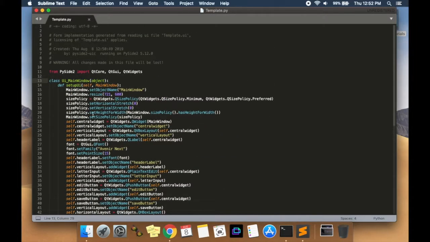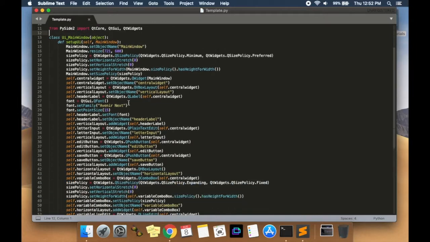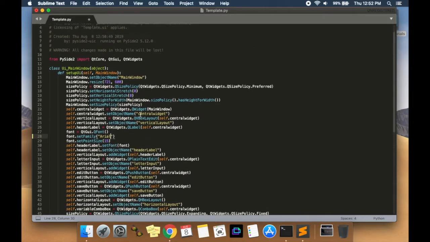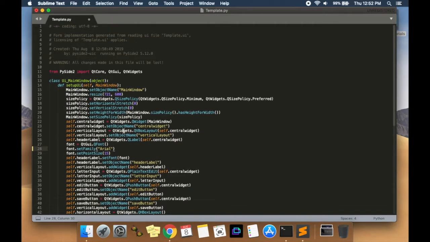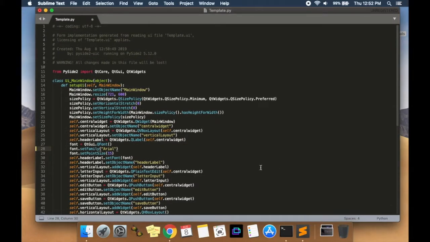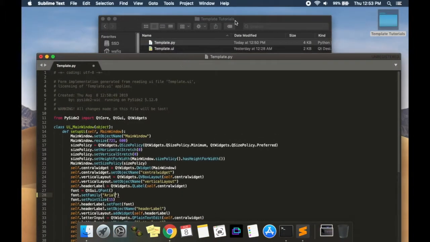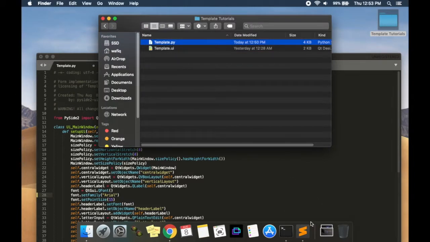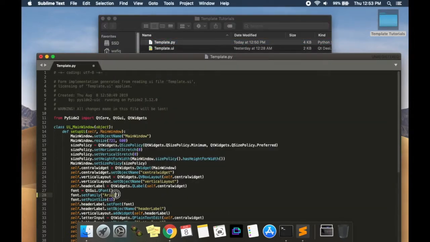Another thing I want you to notice is here it says warning, all changes made in this file will be lost. So what that means is if I come here and I want to change this font into Arial, okay, I do that, okay, now it will be set as Arial. So when you open the user interface, it will be set as Arial. But let's say you go back to Qt Designer and then you play around with some other things, and maybe you add another button, maybe you remember that, hey, I wanted to change the color of something, and you do all of that on Qt Designer. And then you go back through the process of converting the .ui file into our .py file, which is not really a process, it's just one line of code. That's gonna overwrite the file, and you're gonna lose this change that you made.